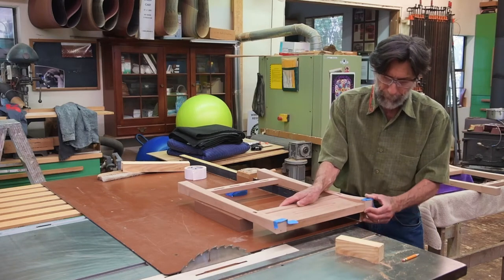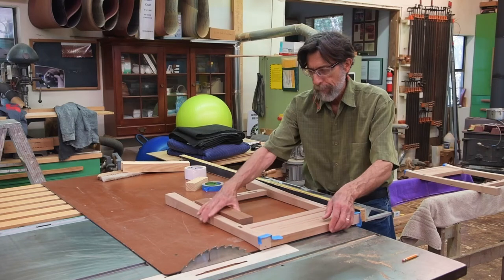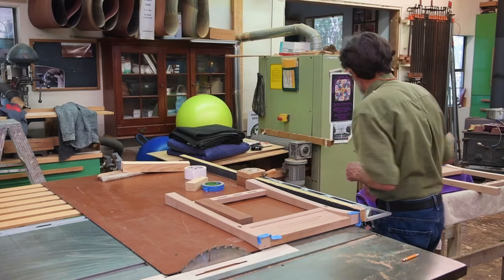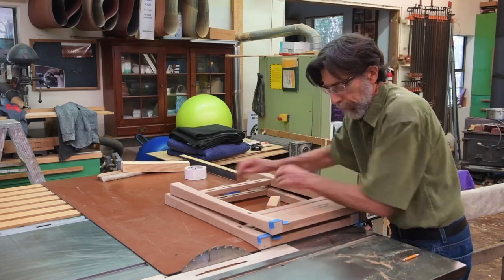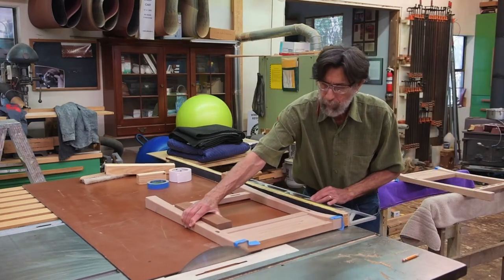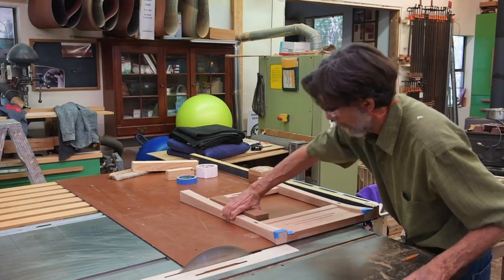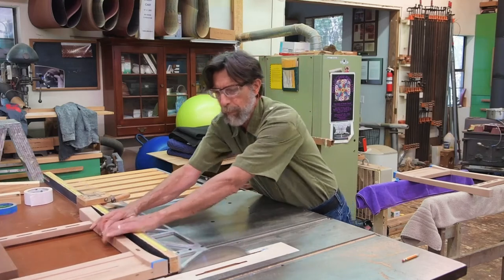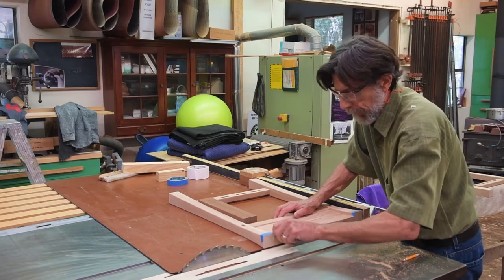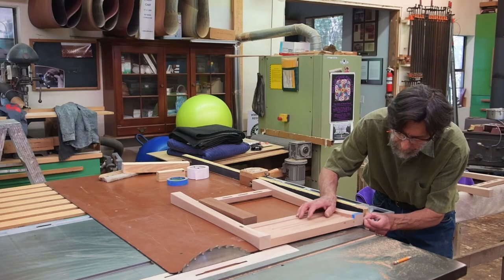Now clearly we could do this work at the bench and probably be a little more comfortable. But for the sake of convenience, we're here at the saw. Make sure we're up against this auxiliary fence. Come up against the stop. Let's go ahead and mask off the other one. Very nice, all right. Pretty clean looking cut, not gonna blow out.